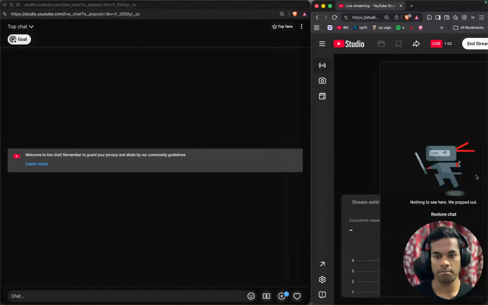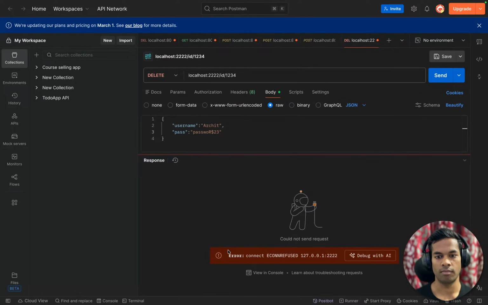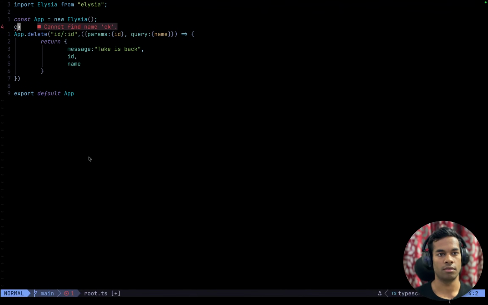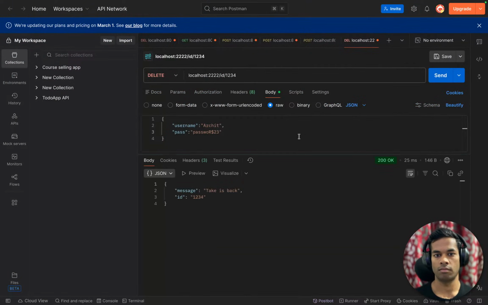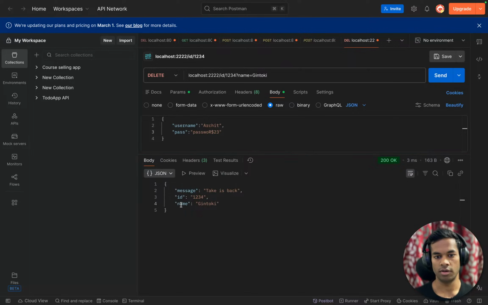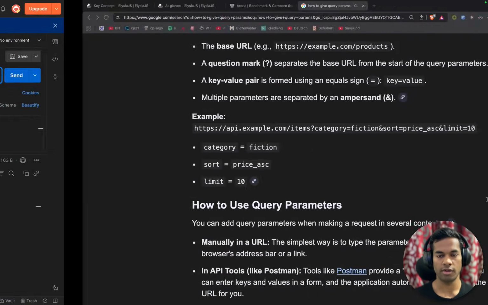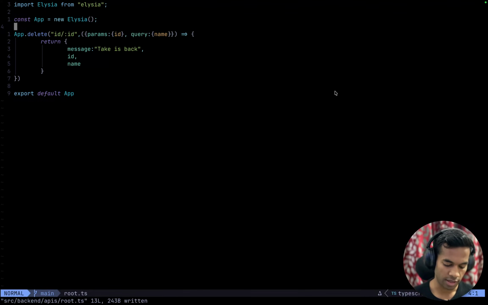Okay, makes sense, because this should be delete and the backend is not working. Message, take back ID is this, and let's give a query parameter. Query parameter name equals Gintoki Sakura. Let's go. Okay, we are able to get query parameters and params. Cool. Yes, that is the way that we can add new APIs.